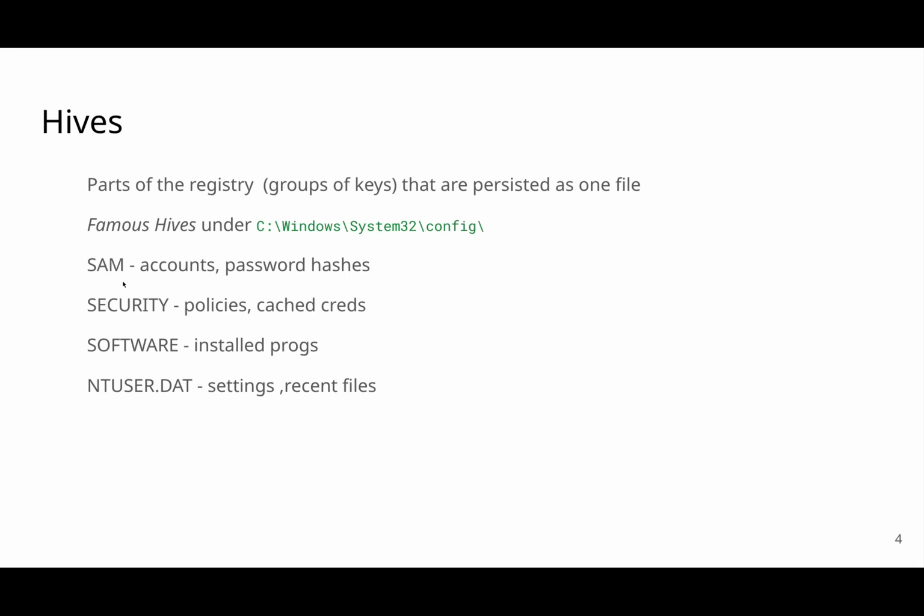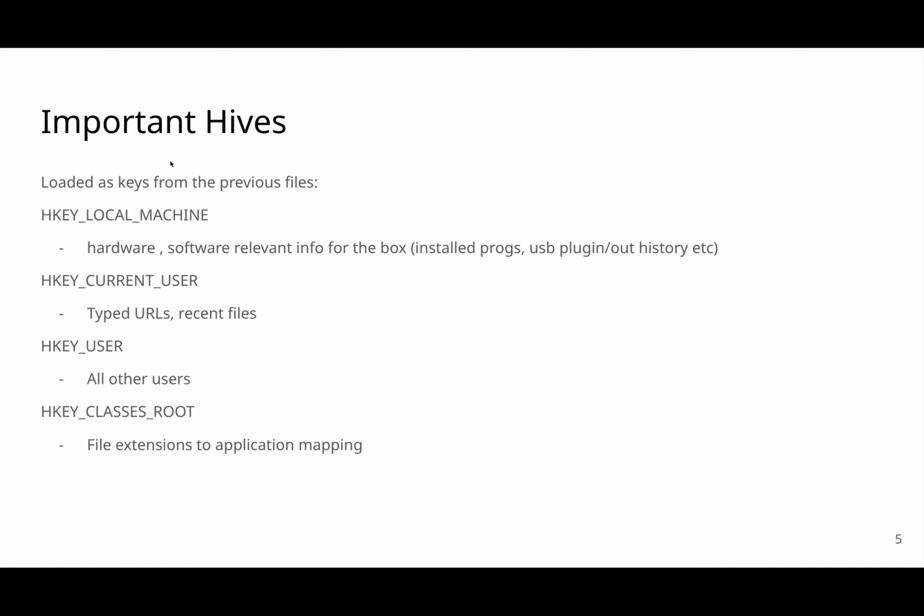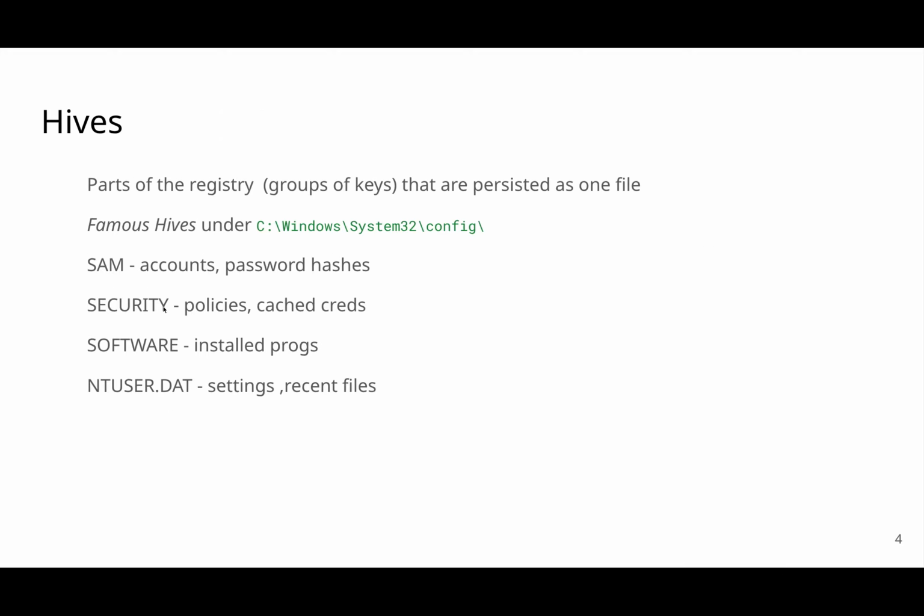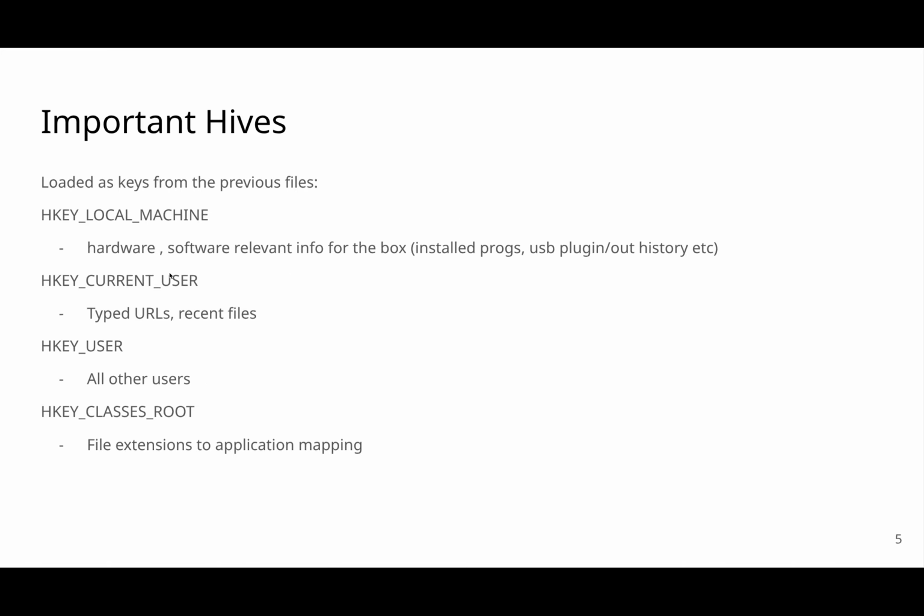Now, as I said, we see the hives here as files, so each hive is a file that is persisted. But if you look at the next slide, these files turn themselves into sets of keys, as I mentioned before. For example, the system hive can become the key known as HKEY_LOCAL_MACHINE that we see here. Or the things from the SAM hive might end up in HKEY_USERS or HKEY_CURRENT_USER. So what is HKEY_LOCAL_MACHINE again? It is now the in-memory registry hive key that pertains to things that have to do with the local machine. For example, the installed programs.